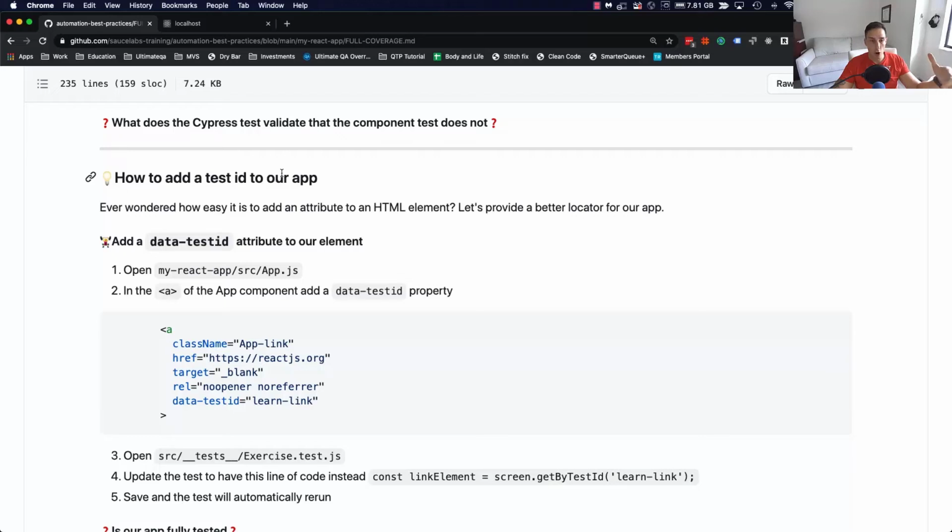So I wanted to show how simple it is to add a test ID to an HTML element so that we can either do it ourselves by pulling up the code, creating a pull request and adding an ID ourselves, or asking a developer to say, hey, can you please add this to our application?